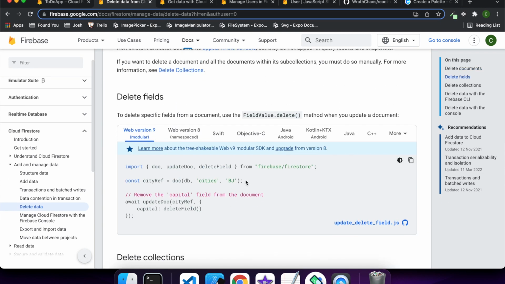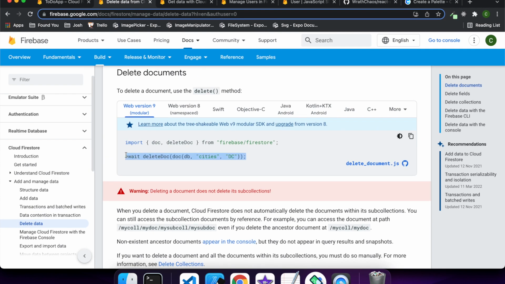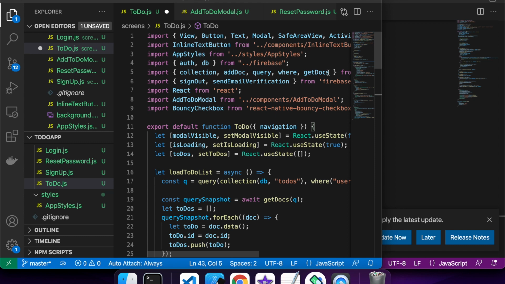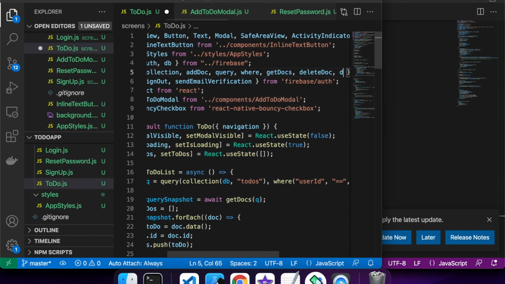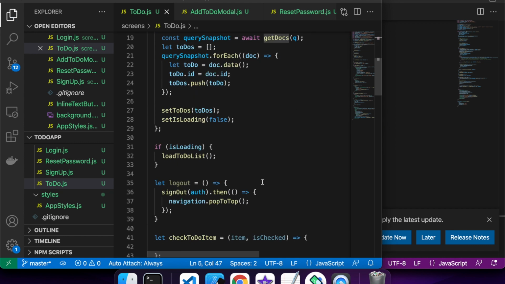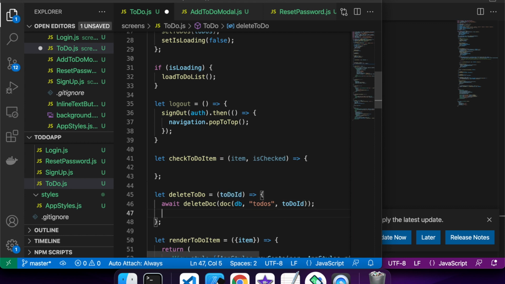Later on I'll show you deleting multiple documents when I am deleting the user, because I want to delete any to-dos associated with them. The reason for that is you don't want any data that's not necessary in your application. It means that you will end up paying additional money to Firebase. So that's why you want to make sure that you're using the minimum. So that's pretty simple. It's a pretty straightforward database call.